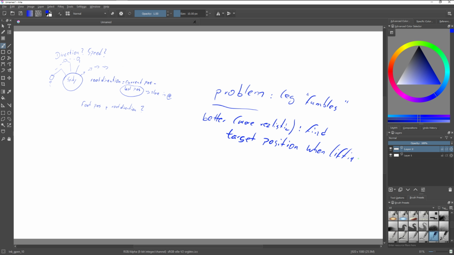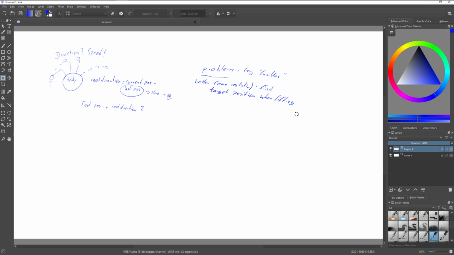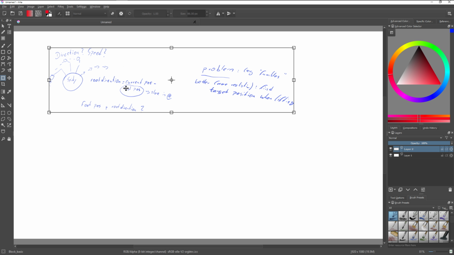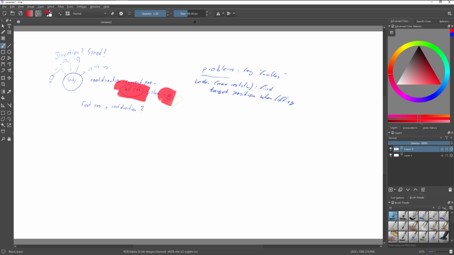I'm going for another solution for finding the direction of the foot movement. The problem, just in short, with copying the body direction is either you define the direction once when lifting the foot and then ignore all body movement changes or direction changes, and that will very often move the body across the path of the foot, and that looks just stupid. And the other way is to constantly copy the body direction, and that makes the foot kind of stick to the original movement of the body, and that looks extremely unnaturalistic.